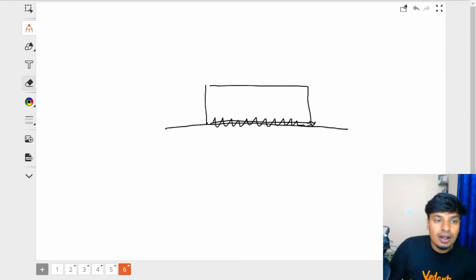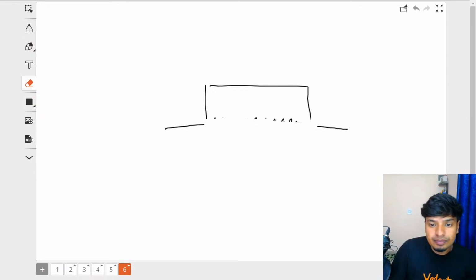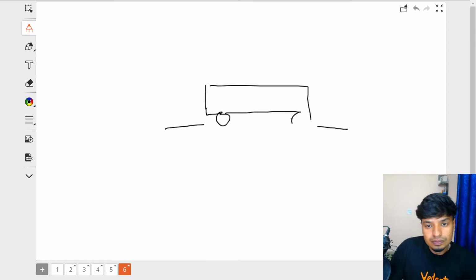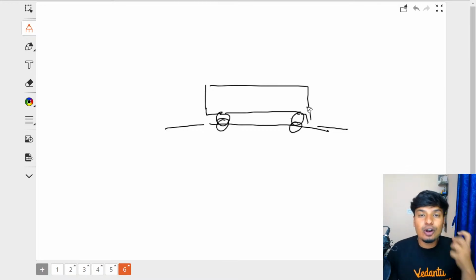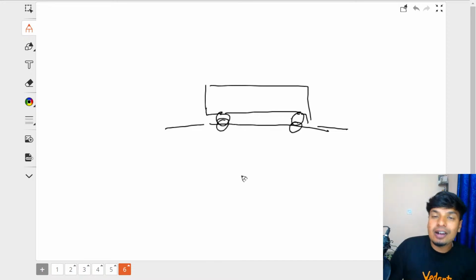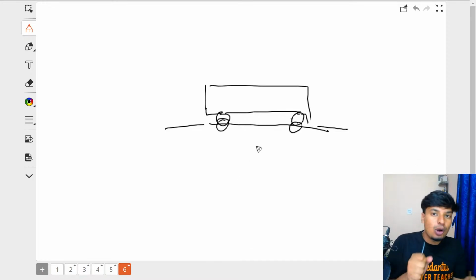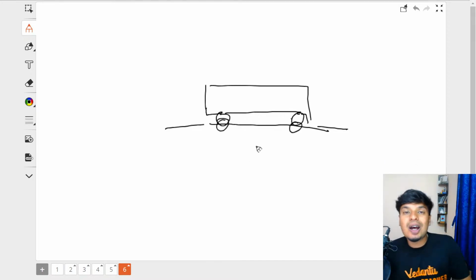What if I put wheels here? Instead of all the surface, what if I just put wheels? The surface in contact is only this much. Interlocking will be very less. So friction will be less. Understood? Why are automobile tires made corrugated and rough? For better grip, beta. If they are rough, you will be able to drive properly. If they are not rough, your car will slip.